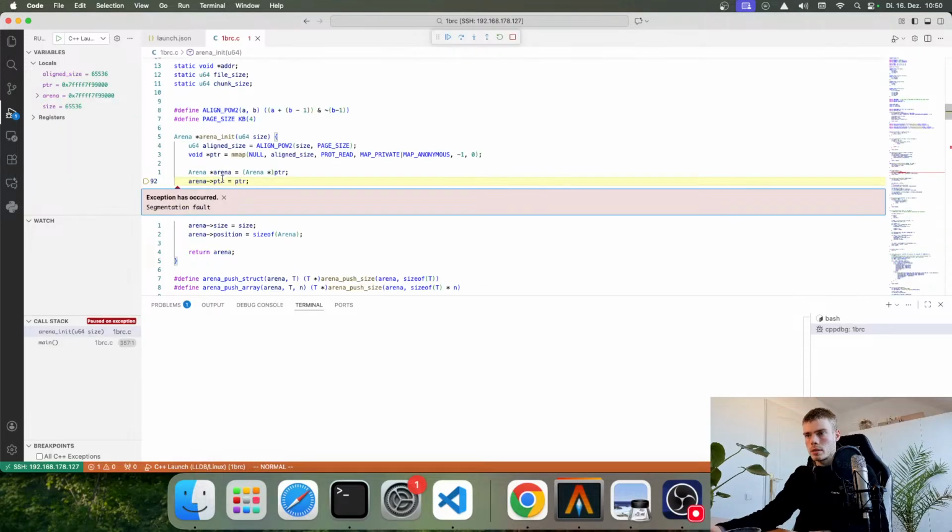All right. Segmentation fault. So what is aligned size? Aligned size is correct. mmap null, aligned size.